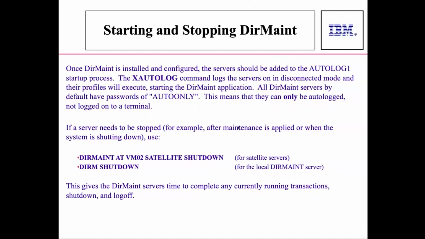Let's see, prototypes versus directory profiles. I didn't talk about directory profiles because that's really a directory thing. You mean something that's in the user directory. DirMaint can work with directory profiles, meaning when you do a DIRM ADD, if what you're adding is a profile, it starts with the keyword PROFILE, then DirMaint will add that to the top of the directory where the profiles go. And you can basically work with a profile just like you work with a user ID. And so that's how you work with a profile.